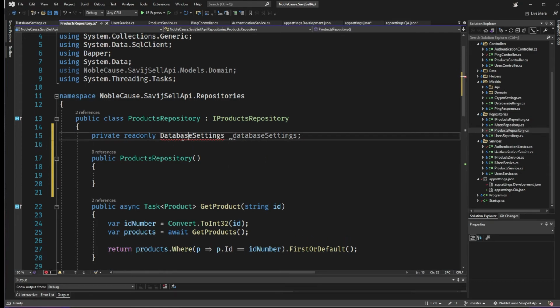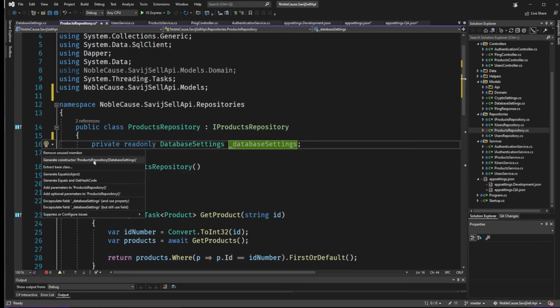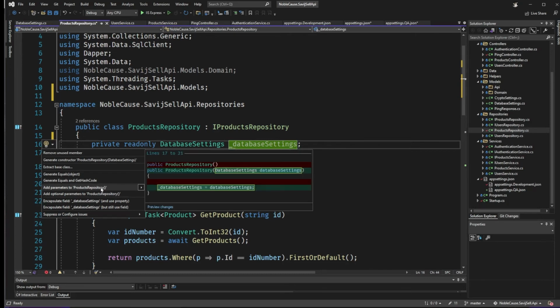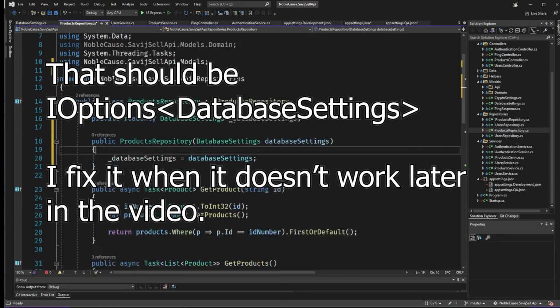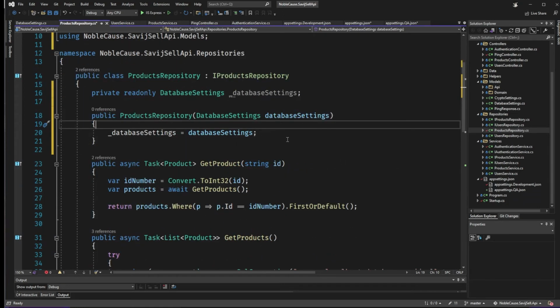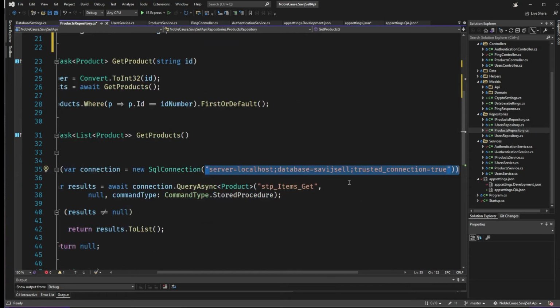We will bring in the model, and then we can get that little generate constructor, add parameter. I think it's that one. Yep. Okay, so now we've got our database settings. And so we just want to use that dot ConnectionString wherever we see that.